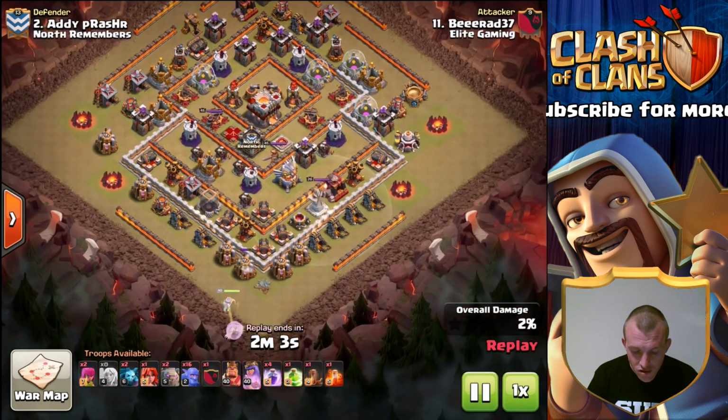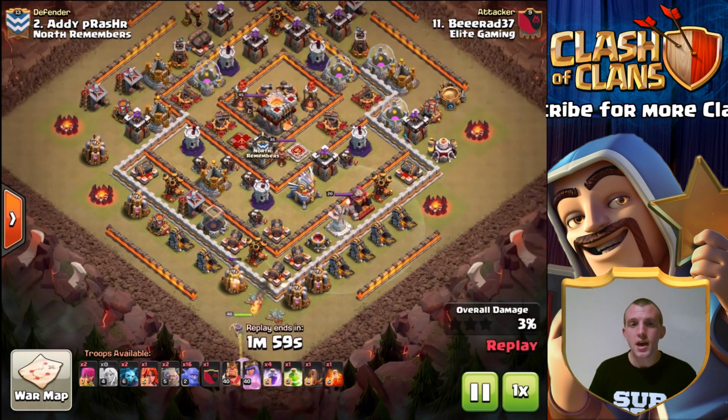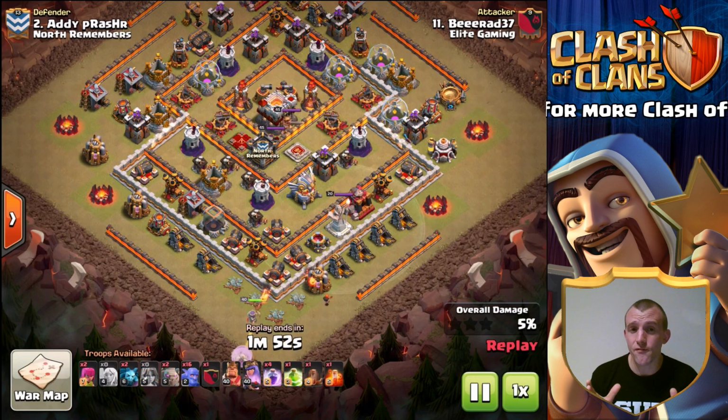So again, with this one, we're just using the Bowlers for this one, and it's equally a brilliant strategy. I kind of use the two interchangeably. They're both very good as long as you have that funnel set.